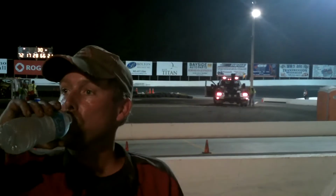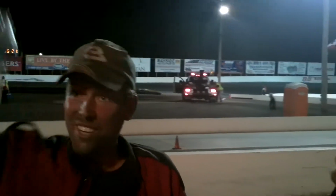I got to ask because I saw just how crushed your whole team was when you had the blown motor and problems with the rear end. How much work went into getting the 72 car back in action tonight? Well, we still got issues with it, but it's just finding them. You basically got to take the car apart and start from scratch. Do what you know how to do, and if you see anything that you think's a little unordinary, at least either try and address it or fix it.